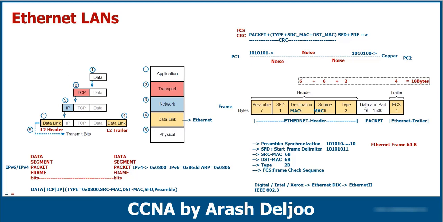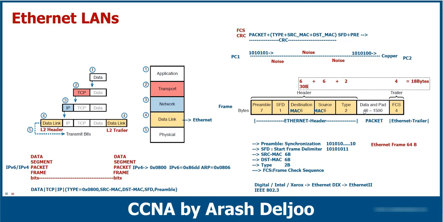Assume that this packet has a size of, for example, 30 bytes. When you add the 18 bytes to the 30 bytes, finally we will have a 48-byte frame, and this size is less than the minimum Ethernet frame size. Because of that, we need to pad it. The minimum data size is 46. Why? Because when you add 18 bytes to 46 bytes, you will have 64 bytes.